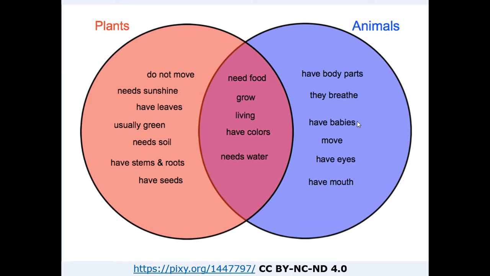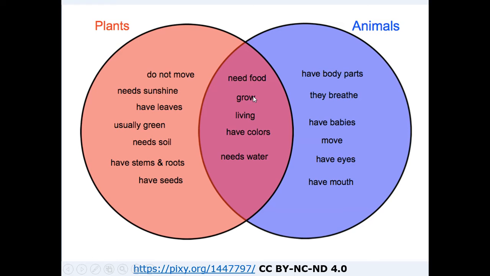And here we can see plants and animals, and anything in this big pink circle here is describing the plant. So, for example, have leaves, need soil, need food, it grows, they're alive. This circle here tells you everything about plants, or certainly tells you statements about plants. This blue circle on the right hand side is the animal circle, and it tells you things about animals. So, for example, have bodies, breathe, have mouths, have colours, need food, grow. So, this circle here is everything that's true of animals.